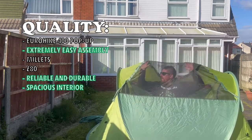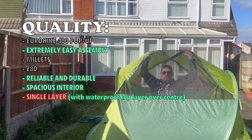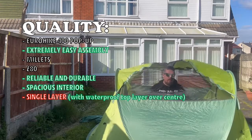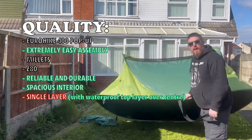Now, there is a lot of room in this to stand up as well. It's not just wide floor space, but it's quite tall, as you'll have seen in videos before. I use this by myself and it's been an absolute godsend. And then to put it away is probably the hardest part of the entire thing.